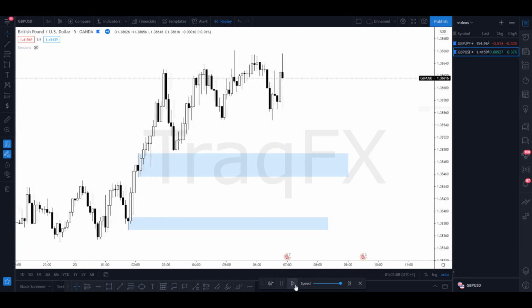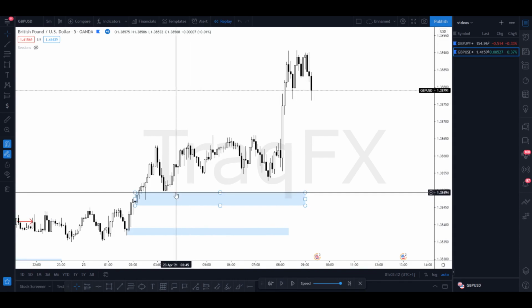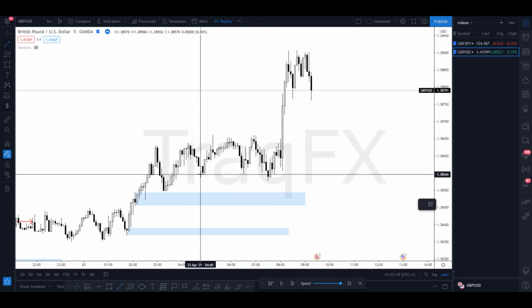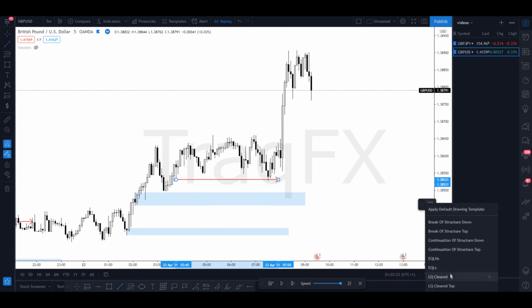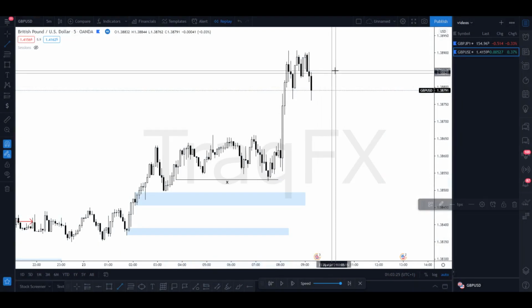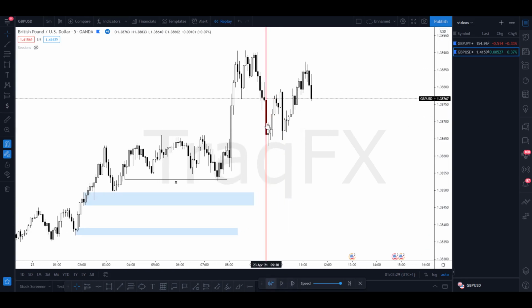The marketplace does its thing, and okay. So at this point, you wouldn't have gotten triggered in. You would have missed it by like 0.2 pips, but the market did create liquidity right over here, kind of, right? We kind of have liquidity over here that the market created. So there's still a chance that price could come back down to take out those lows, but we don't know that yet, right? But look at this.